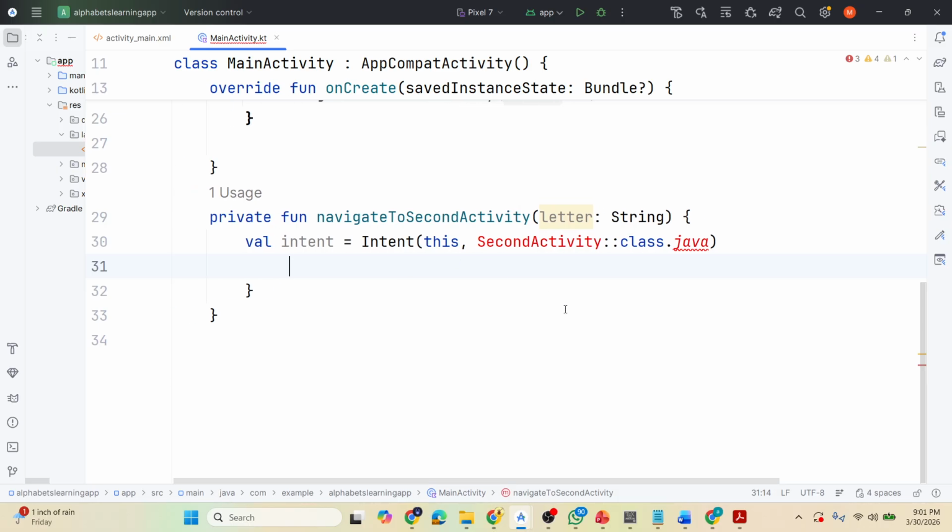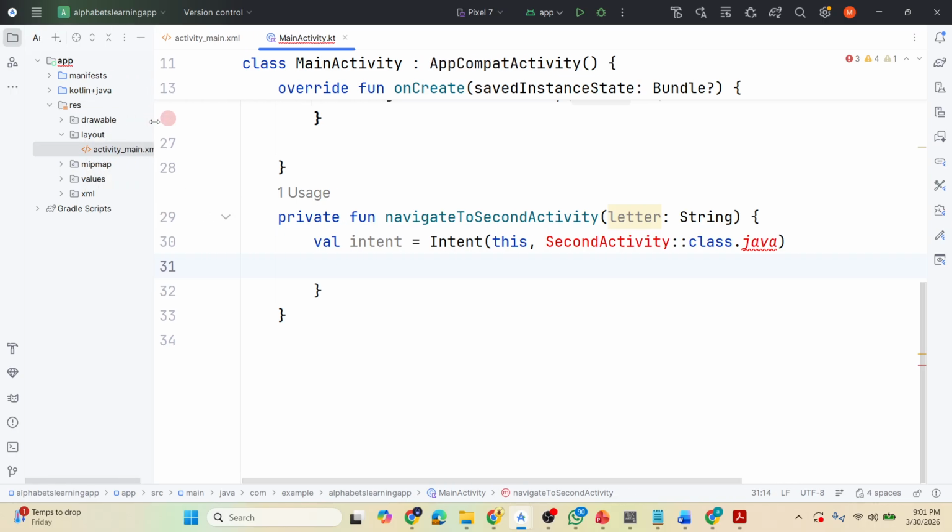So here we have SecondActivity. Let us declare this second activity. Let me first declare the second activity.